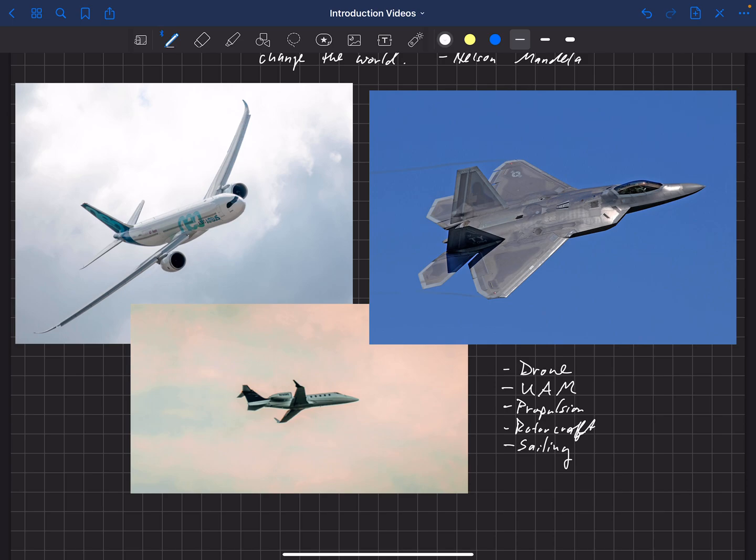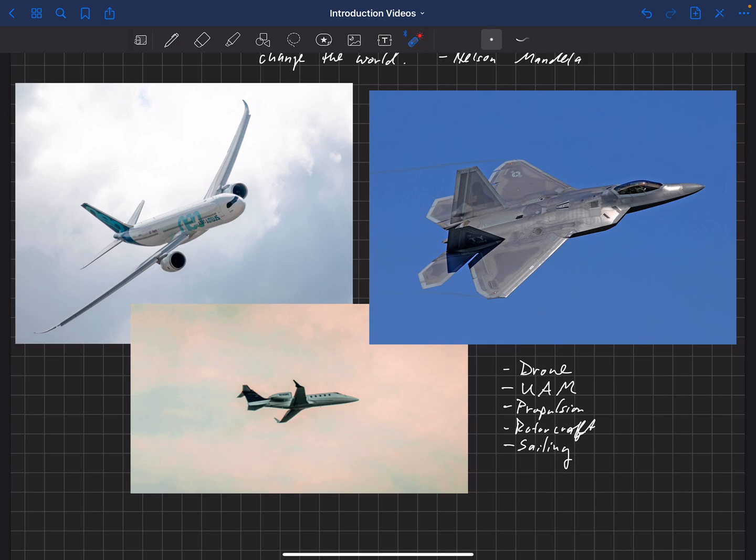So anyway, it doesn't matter why you're here. I assume you're interested in one of these topics, something related to these. And again, this is my love. I love to study these things and better understand the concepts. So I want to welcome you to this course. It's called the Fundamentals of Aerodynamics. Basically, it's a bunch of background information that will build a foundation for you upon which you can build.